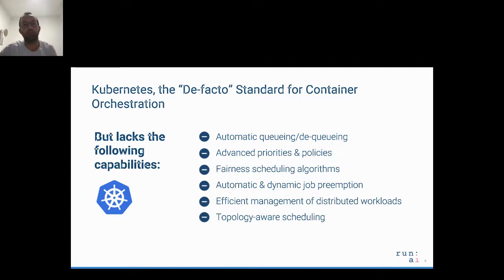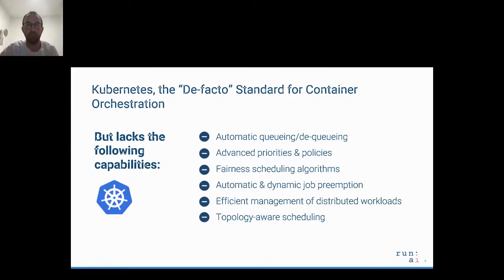The scheduler is the component that looks at a new pod that tries to run. Let's say this pod asks for a few CPUs and maybe one GPU. The scheduler will look for a node available that can answer these requirements. If not, the pod will not be scheduled. If there is one, the scheduler will schedule the pod on it. But again, there is no real way to define priorities or policies for different users. There is no way to have dynamic allocation and preemption of jobs.